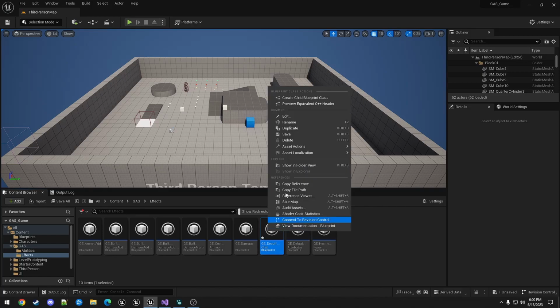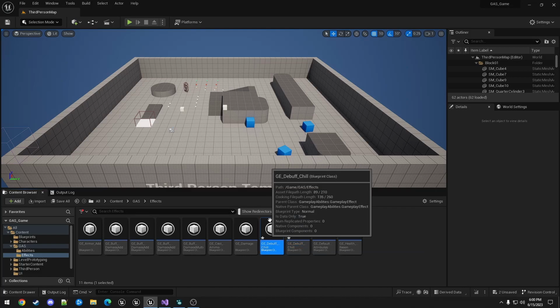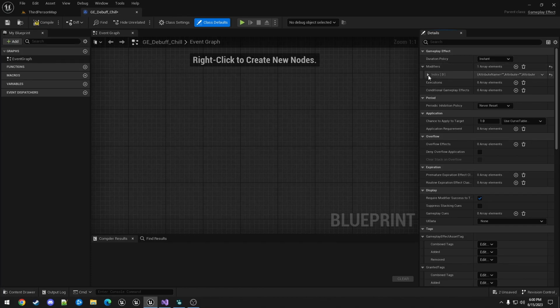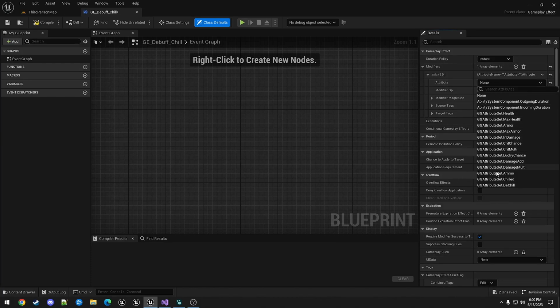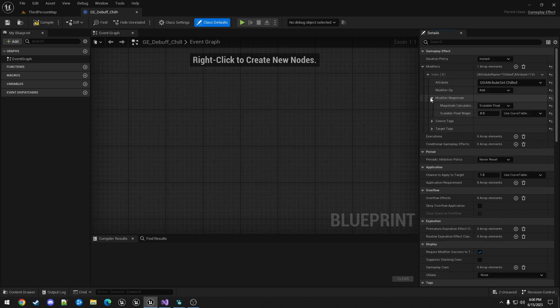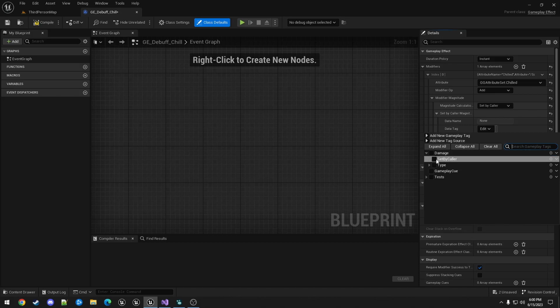Just going to duplicate that for a debuff DeChill. The chill debuff will be an instant modifier against chilled. And this we will use the same set by color setup we did for damage. I'm going to use the damage set by color.